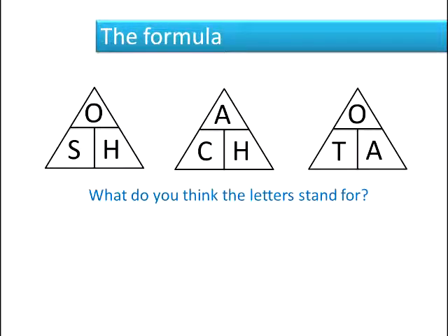Okay, so we need to know these formulas. It's pronounced SOH, CAH, and TOA. If you think about what we've just done, some of those letters should look a little bit familiar. For example, the O's stand for the opposite, the H's stand for the hypotenuse, and the A's stand for the adjacent. And the S, the C and the T stand for the three buttons I asked you to find at the start of the video on your calculators.